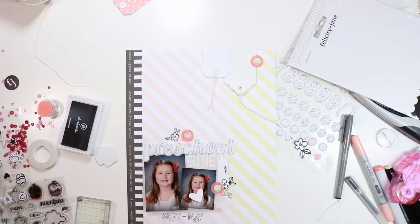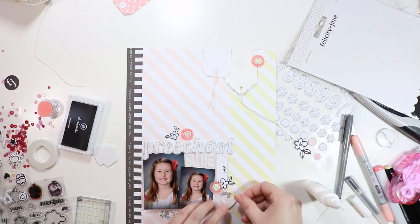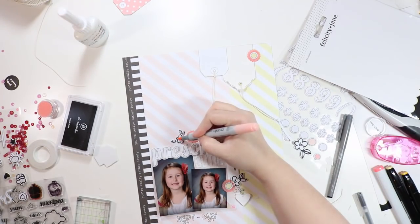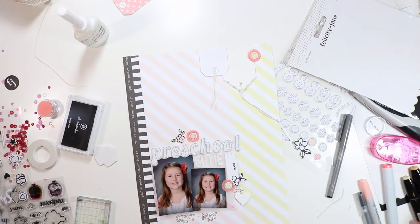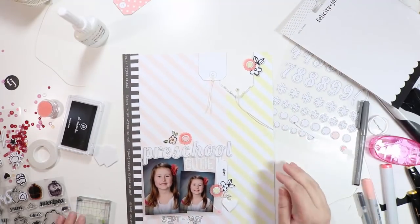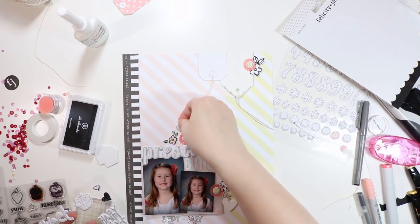Maybe I'm going to work a little bit more on the ones on the bottom. I'm going to use my Scotch Quick Dry adhesive to get that acrylic piece stuck down. And you can see that the leaves from the flower kind of dip down. Where the heart dips down, the leaves kind of nestle in there. And I always like doing that. You know that if you've watched my videos. So I colored in the center of the flowers with a darker yellow color just so it stands out a little bit more. And now I'll work on the top cluster.